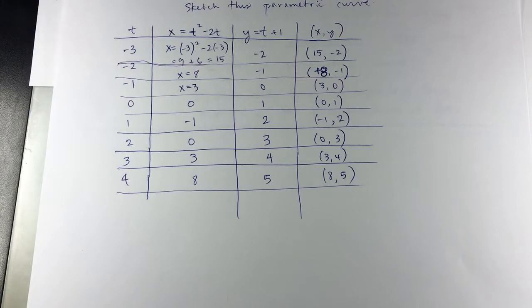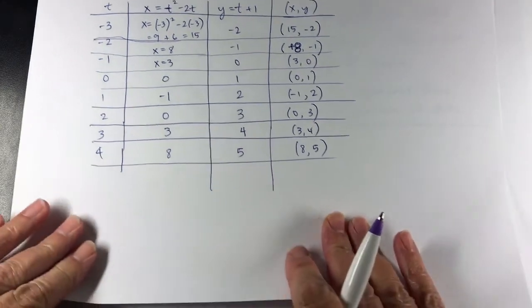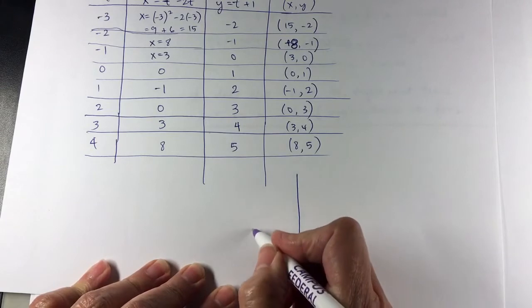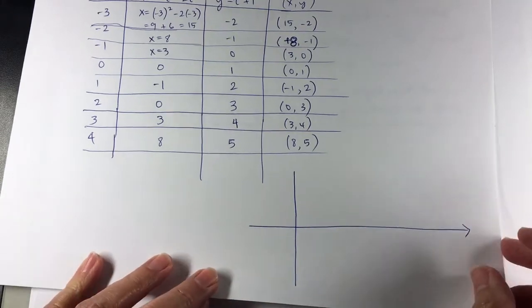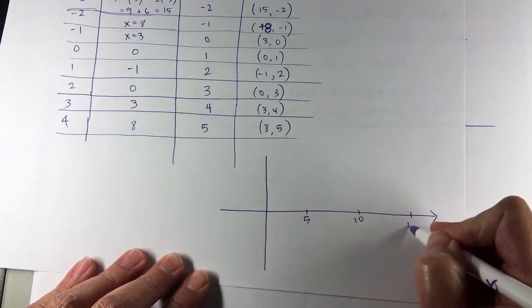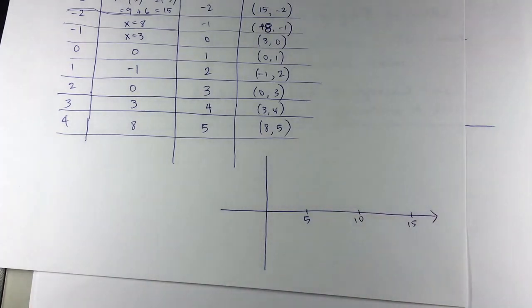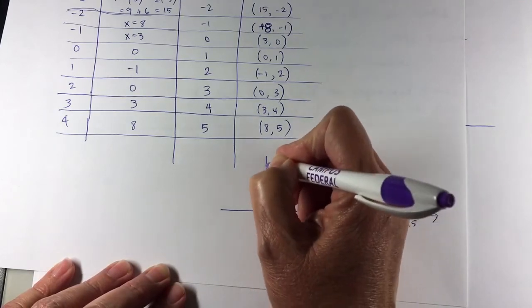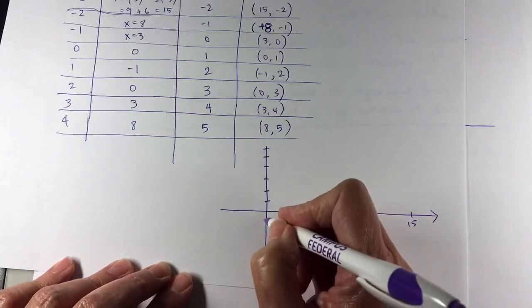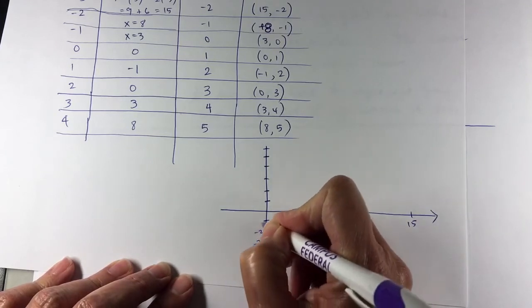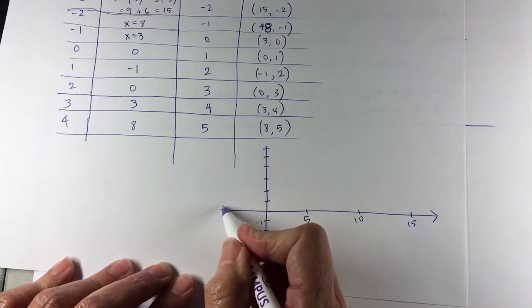Okay, I was looking back at what we did last semester, but you can check all those by plugging in those values for t. And then let's plot this. Now, I'm looking at my ordered pairs, and I'm seeing x goes up to 15. So I'm going to mark this off 5, 10, 15. And for the y values, it looks like I'm good to mark it off by single units. 1, 2, 3, 4, 5. I'll put 6 up there. -1, -2, -3, -4. On the flip side here, -5 on x.